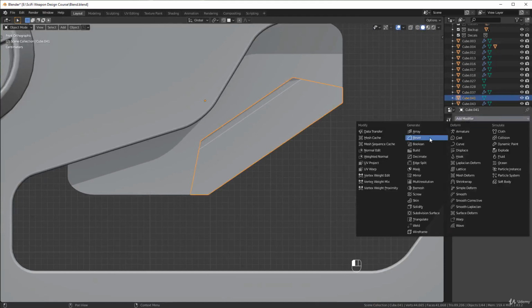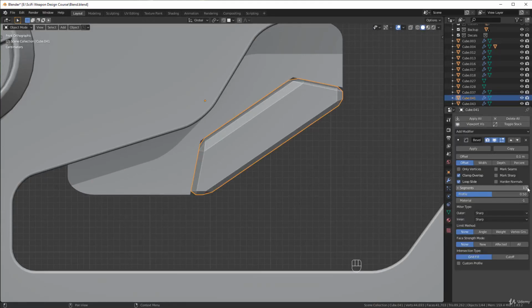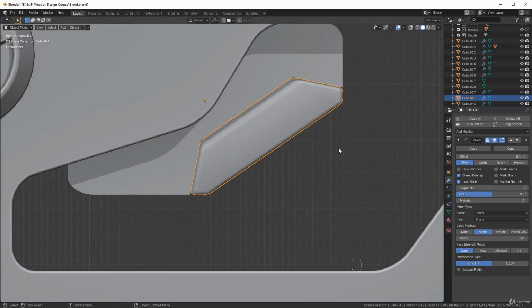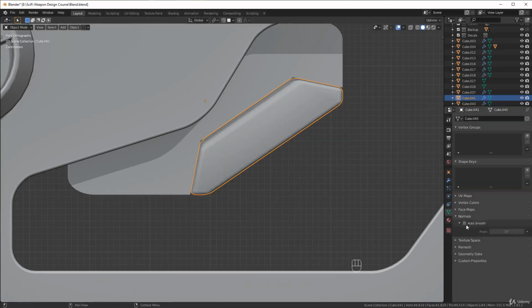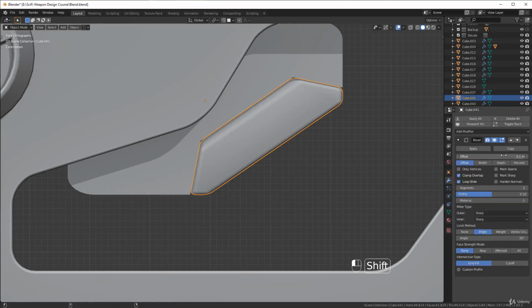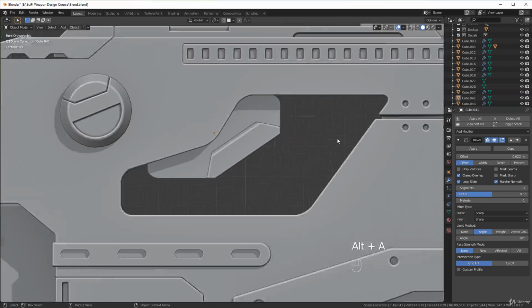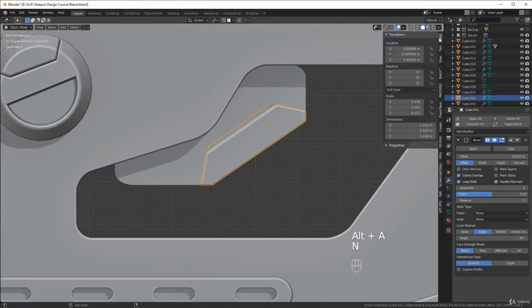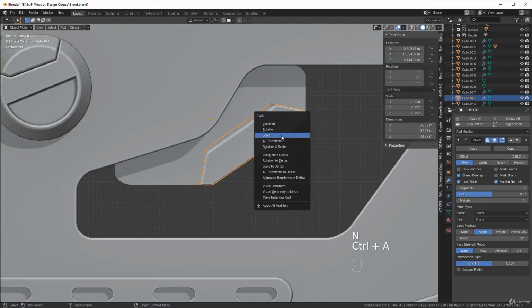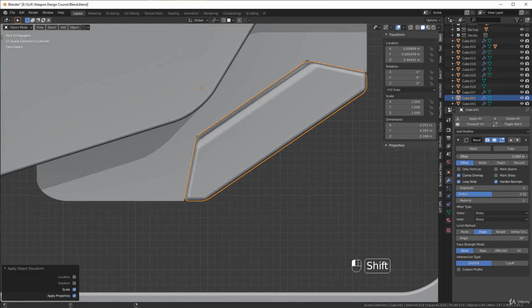And at this point, we're just going to go ahead and drop on a bevel, about 3 segments set to angle, and just the usual stuff. Shade it smooth, auto smooth, and just adjust the offset and harden the normals like that. Also, you should probably apply the scale so that way everything's even.